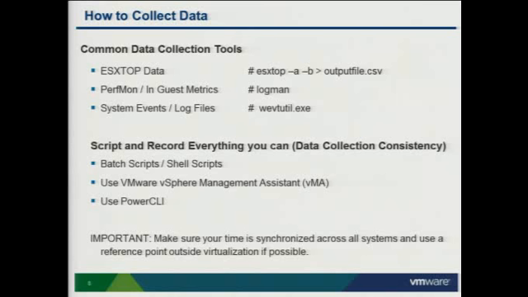Other things that you might want to consider grabbing if the benchmark doesn't grab it itself is, if you're using a Windows or a Linux, grab the in-guest metrics. So what does the guest think is going on in the environment? You're also grabbing the ESXTOP, so that's what the virtualization layer sees, but you also need to grab what the guest is thinking is going on. And then grab any system event logs inside the guest, so you can detect a failure that might have occurred at the same time that might have caused a performance issue in the benchmark.